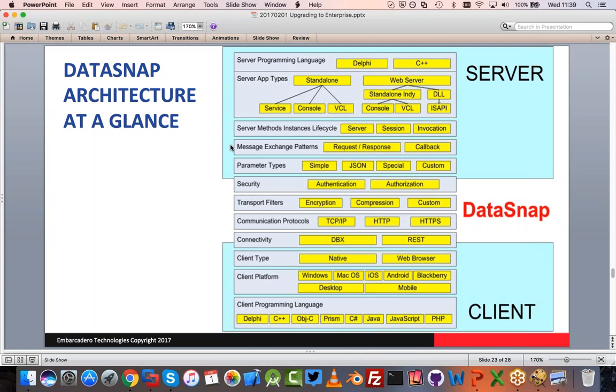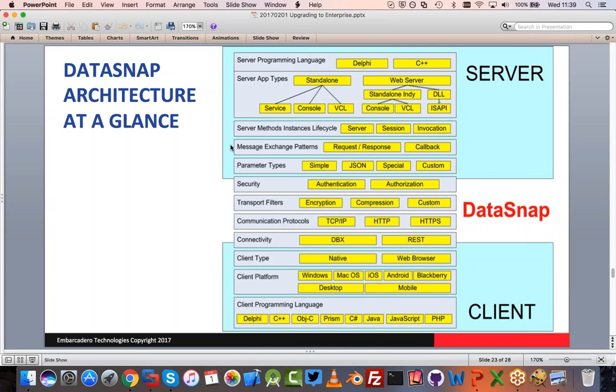There are some built-in transport filters like encryption and compression, but it's also possible to create your own custom transport filters. And then on the client side, there are different wizards that you can use. You can use either DBX, which is an older technology, or the new REST client wizard to generate client-side proxies, client-side code to connect to the server.